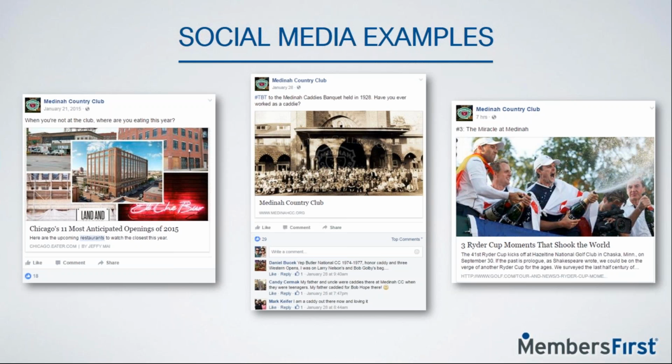The next couple examples that you see is Medina taking advantage of Throwback Thursday and showing some historical photos, but also throwing it out there to engage their followers with a question. Have you ever worked as a caddy, or do you work today as a caddy? So the people that see that and respond to that, especially if they have been a caddy, that's fun for them to share their experiences. And also those followers are going to continue to look for content from Medina because that's fun for them.